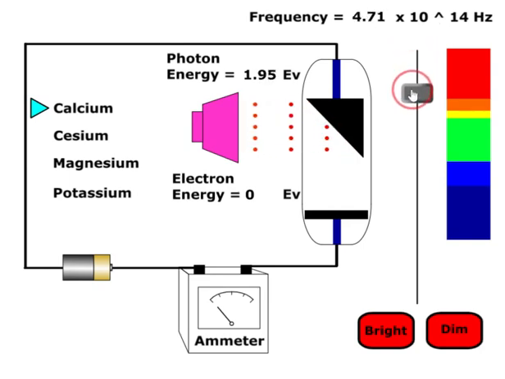There's this slider that controls the frequency of the source. This is the metal, and you can see no electrons are coming off the metal, and that means we are below the threshold frequency for this metal. The metal is calcium.